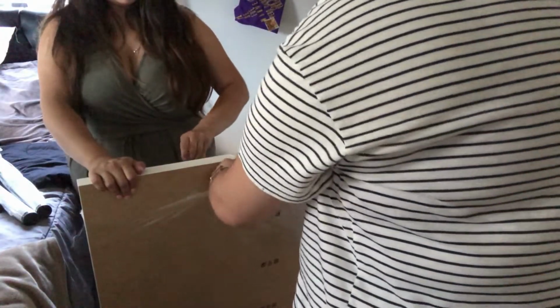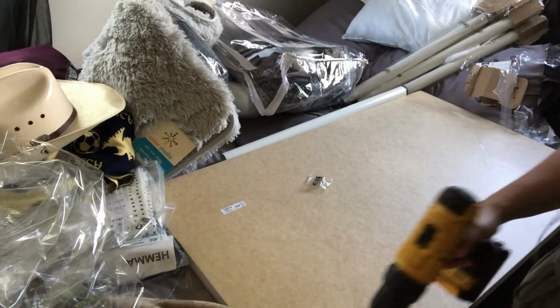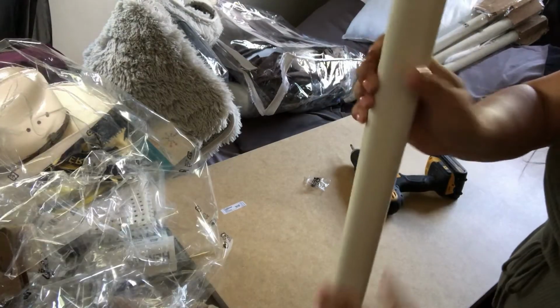So here it is. This is where I decided to get a table from IKEA. You know, they're always very inexpensive there, and have a little area for her where she can set up her makeup or just let it be her own little spot in the room. I mean, every girl needs a little spot where they can just hang out and be themselves.